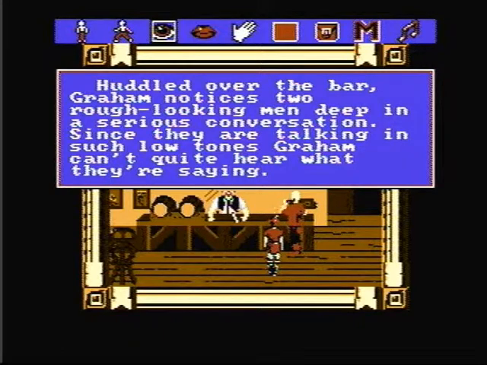Huddled over the bar, Graham notices two rough-looking men deep in a serious conversation. Since they're talking in such low tones, Graham can't quite hear what they're saying.